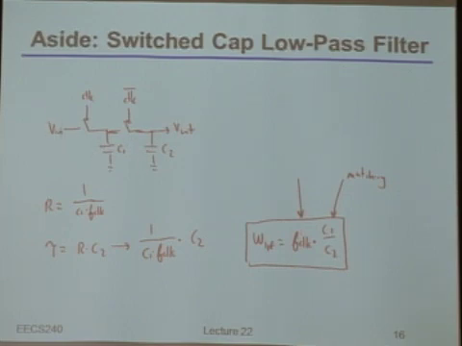So if I just take some signal at the input here that can have any arbitrary sort of frequency content going into it, then I have to make sure that this clock is running fast enough that I don't alias that input. But as long as I make sure that the bandwidth going into this thing is relatively small compared to my clock switching frequency, I can always just drop that clock switching frequency to drop the equivalent time constant, to increase the equivalent time constant of the low-pass filter.